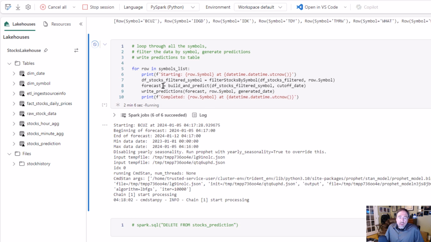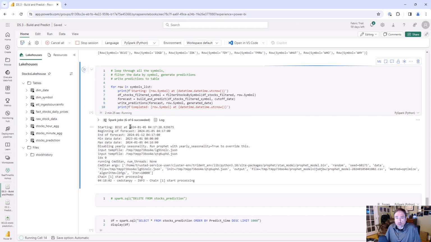Even though this is taking a lot longer, I should point out that 3 minutes to build a model is actually a pretty short amount of time, especially considering that it is using a full year's worth of data with 1 minute granularity. So there's a lot of data points for it to build a model from. In this case, we would probably look to run this about once a day.